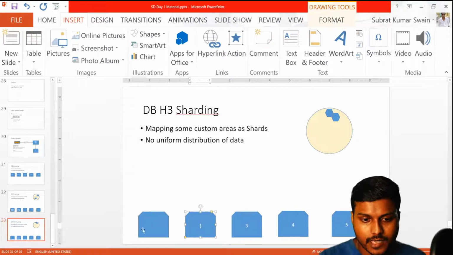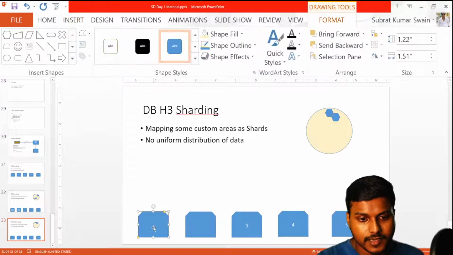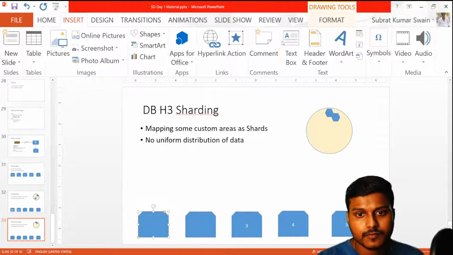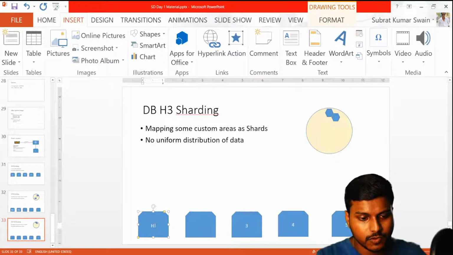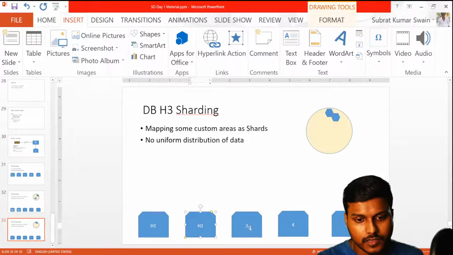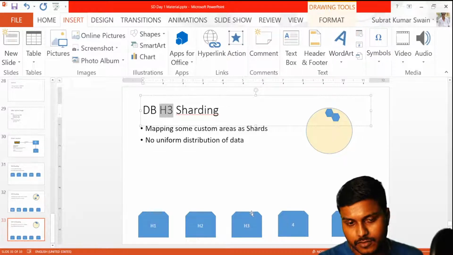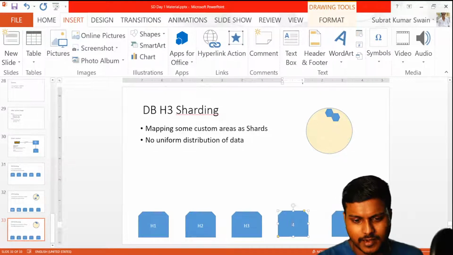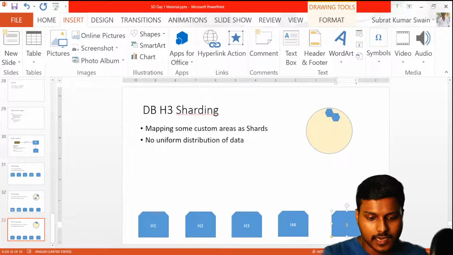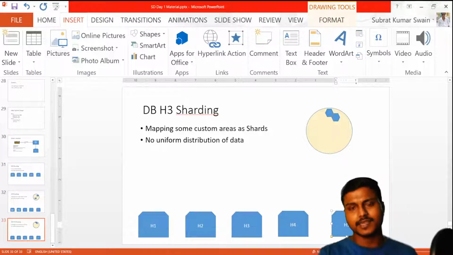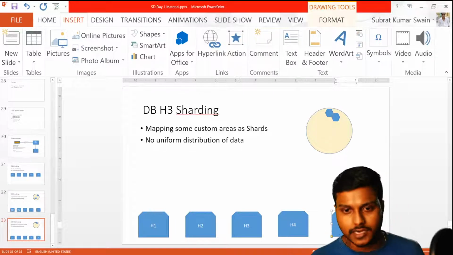Okay, let's say this is hexagon 1, h1. This one would be hexagon 2, and these are hexagon 3, let's say. Don't get confused between H3 and h3 here. H3 is the geospatial library of Uber, and these are the serial numbers I am writing here. Let's say there are 5 hexagons covering the entire globe, which is not really possible, but let's assume it. So there would be 5 different shards.